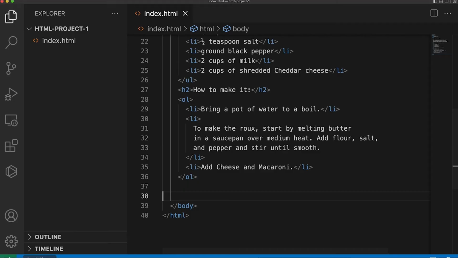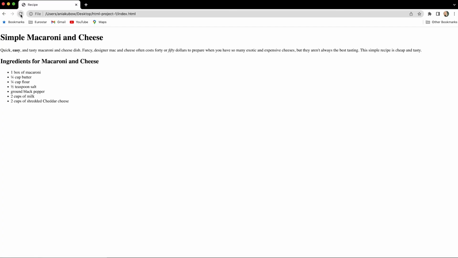So simple recipe. We're not going to win any Michelin stars for this, but we will have a cool recipe webpage that we have built. So once again, don't forget to save this page, pressing Command S, and then go to your browser and refresh it so we can see the latest version of the document. And ta-da! There we have it. Our ordered list is now on there too.